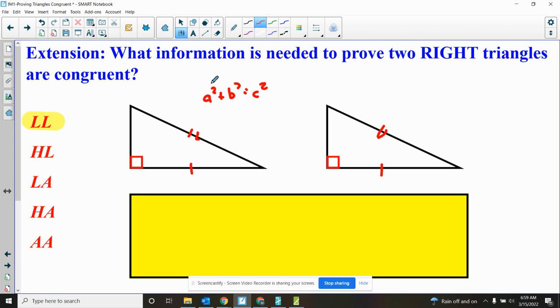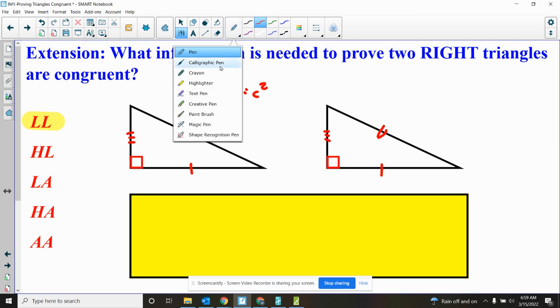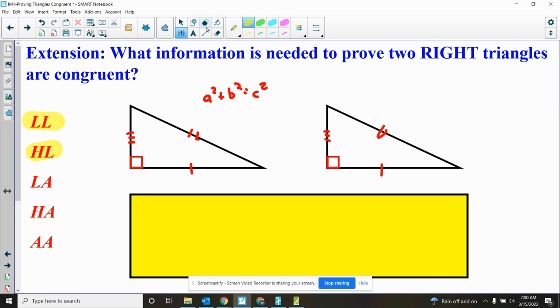That means if I know any 2 sides of a right triangle, we can figure out what the third one is. And whatever number you get for the third length here is going to be the same number you get for the third length here. So if you know H and L, you actually know both L's, which basically means it's just kind of LL again. So yeah, that's going to work just fine. And with these right triangles, you really don't need to check that much. Let's keep going. So HL works, LL works.